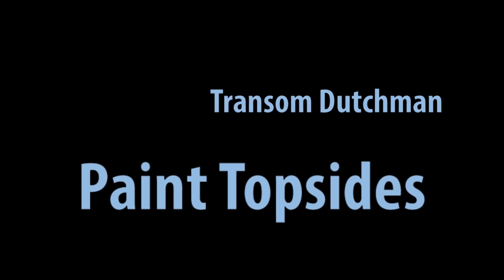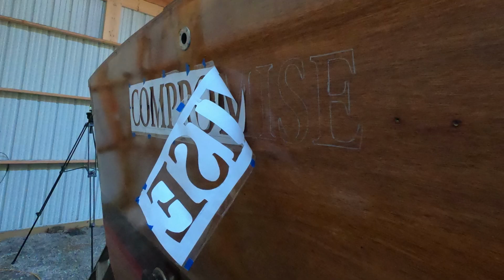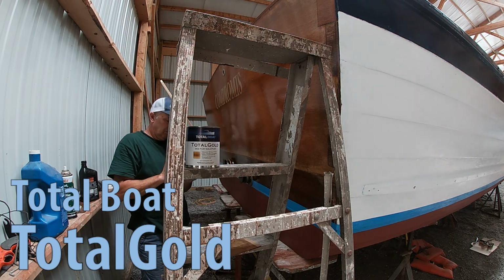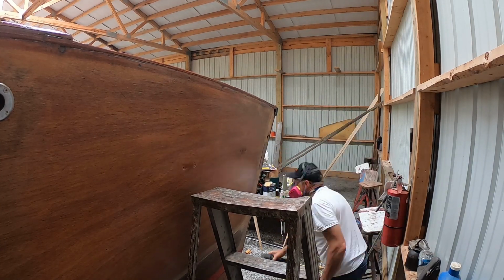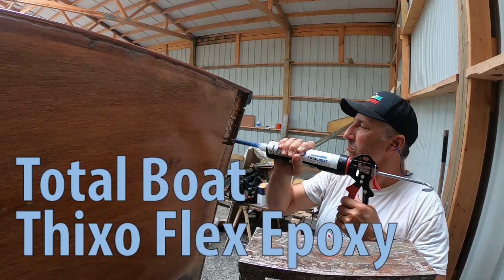A few more things happened before Compromise was ready to launch. A section of wood was replaced at the gunwale. The name was painted on using total gold for the center of the lettering. The outline was done with sign paint that I had laying around. Three coats of varnish were added to the transom after the name. A Dutchman was used to fix the transom.